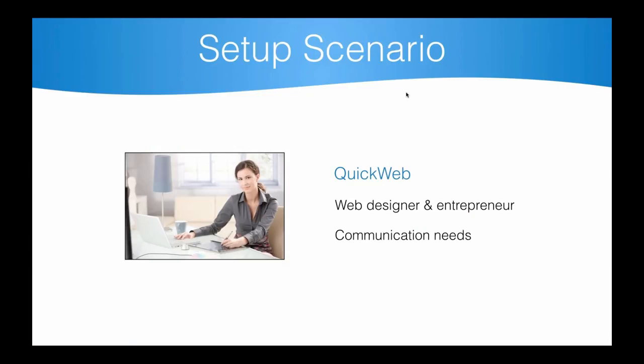All right, so jumping into our setup scenario, we have QuickWeb. Sarah here is an entrepreneur and a web designer. And her need is that she needs a professional menu for her business through phone.com, of course. And she primarily uses a cell phone and a soft phone to receive calls.